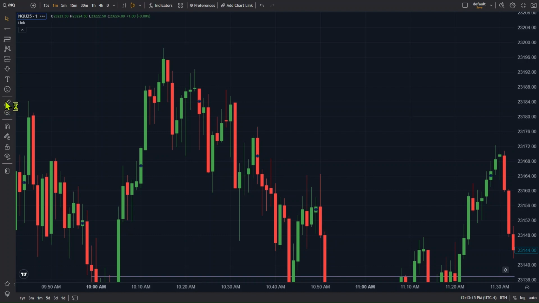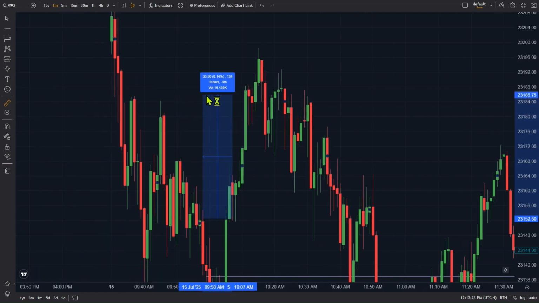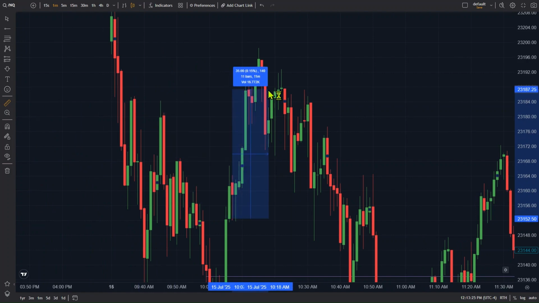How many points could we have grabbed? Let's just say we're going to go for $200-300. If we went to that high, that's 33 points. And you could do that. Those are relative equal highs. You could aim for that. 35 points. That's $700. That would be a level where I would say, yeah, aim for that.